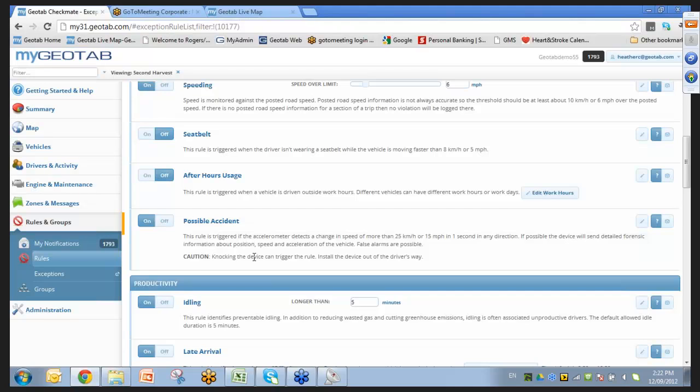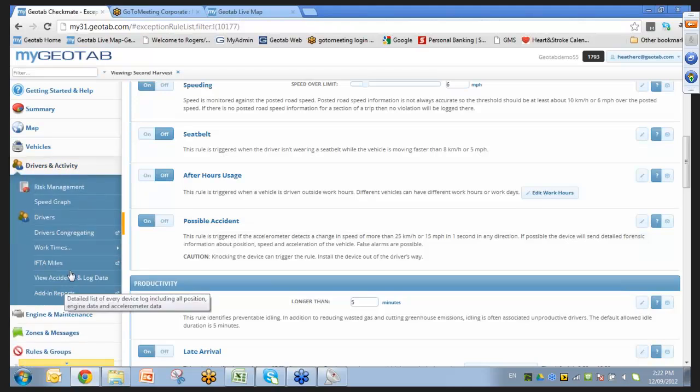There is actually, Heather, a log record in the accident and log details report that says possible device knocked event. So it separates it out even further from a possible accident. Excellent. So that populates into the accident detail report, which is found right here. Same report that was available in 5.5 has been moved over to 5.6. Extremely detailed report, not necessary to use unless there has been an accident that has occurred and you do want to go in and pull the accident data.